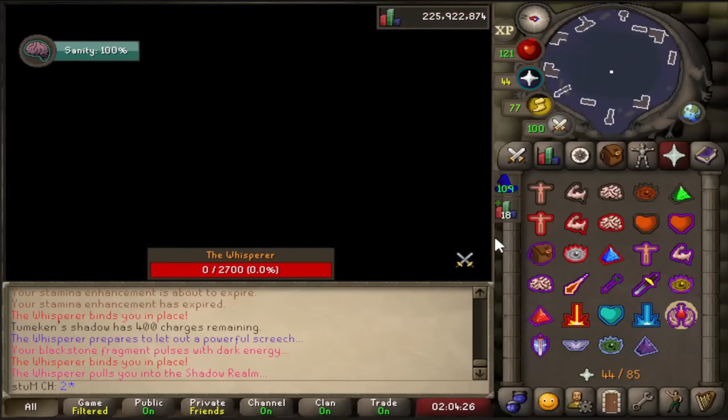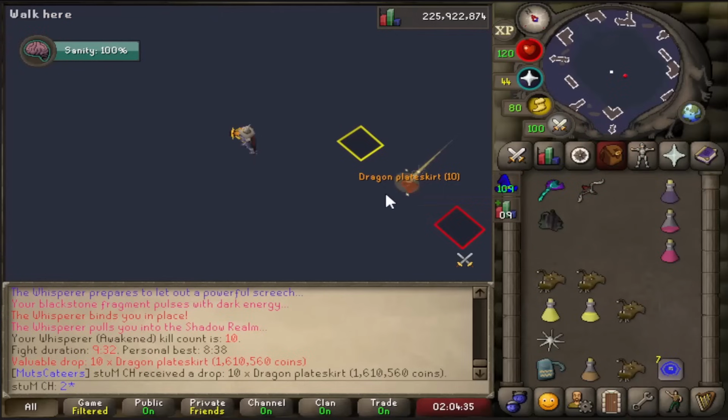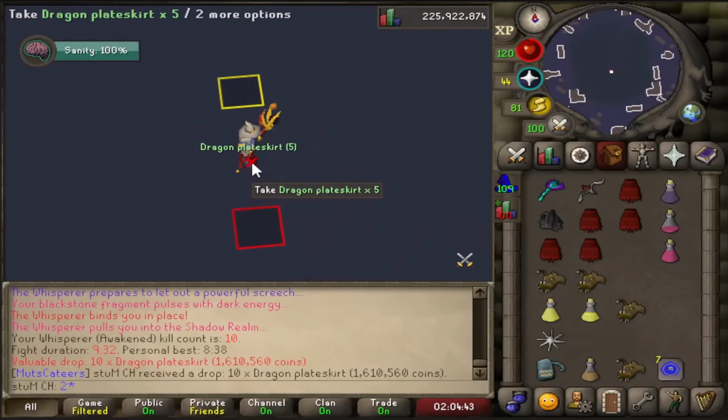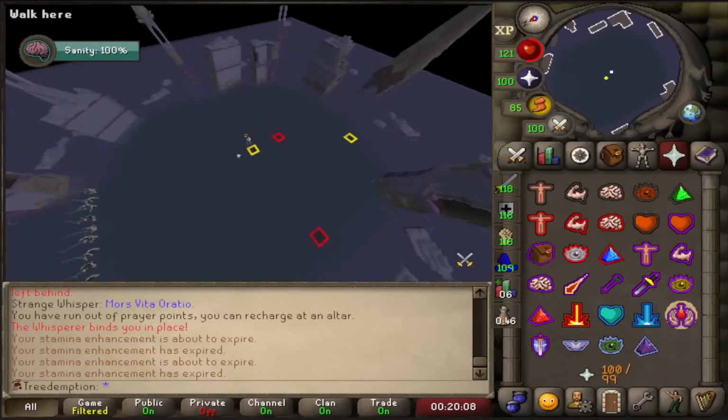Nice! Money! A perfect kill too! Nice! I might have made my first perfect kill at the Whisperer. I think I've always made like one little whoopsie. Okay, good. That is probably the best I could ask for before the hardcore kill, so... Let's go!